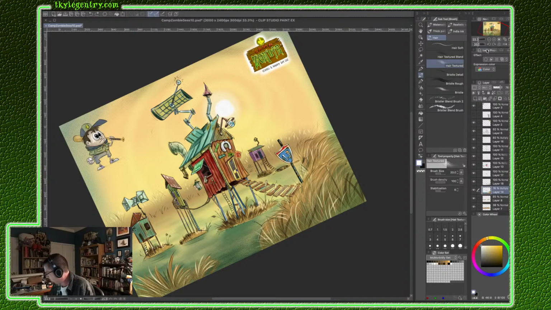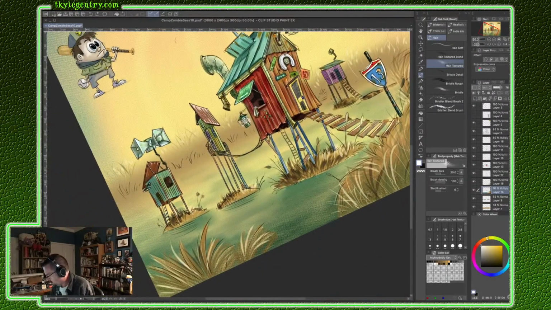Yes, that'll work. And I'm following kind of where the highlight is already there. I'm going to get rid of some of these lines. I had them on there just to show ripples.